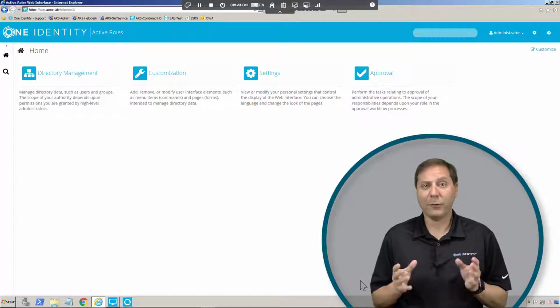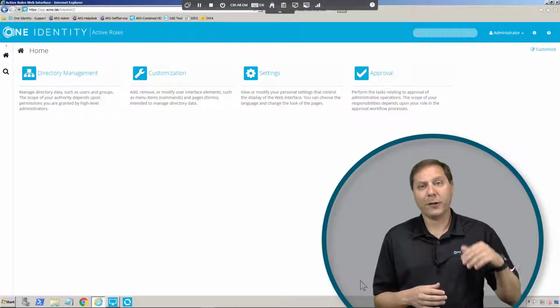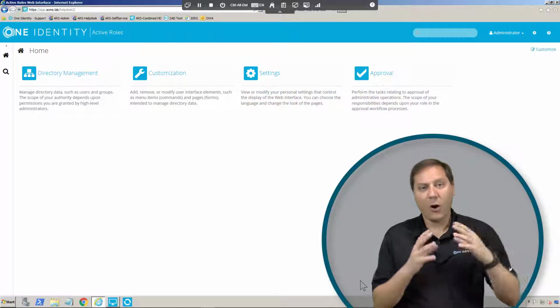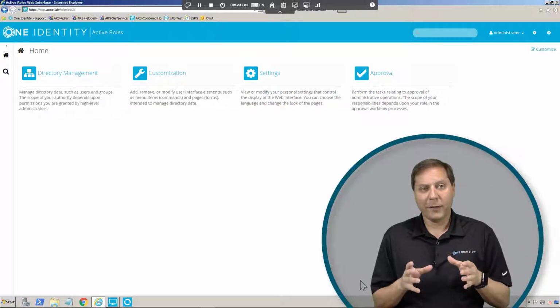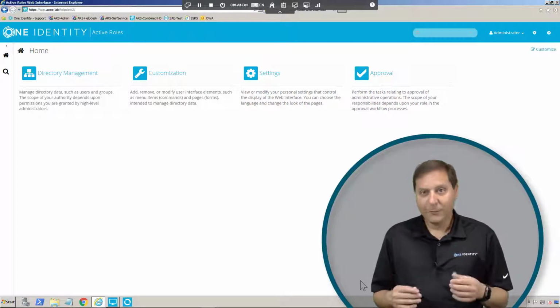This is where Active Roles can really shine. Active Roles can be a single pane of glass and allow you to manage the on-prem user object, the Azure AD object, and the Office 365 object all together in one place. Logically, the way it should be. Nothing else out there can do that for you. How do we do that?